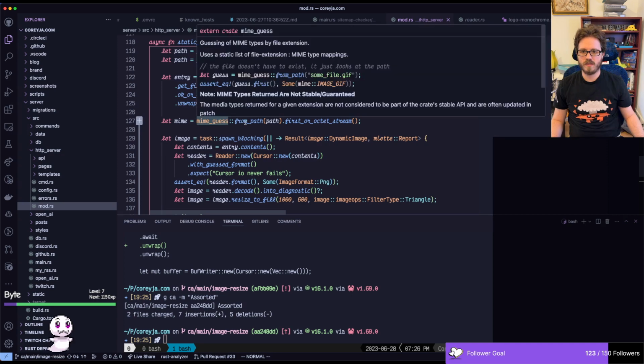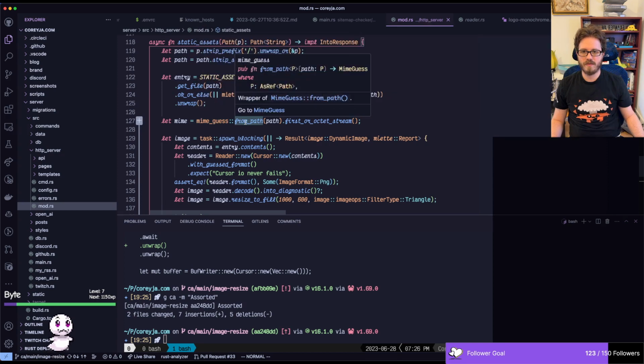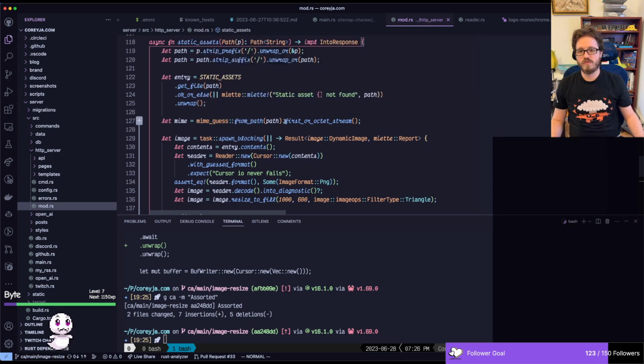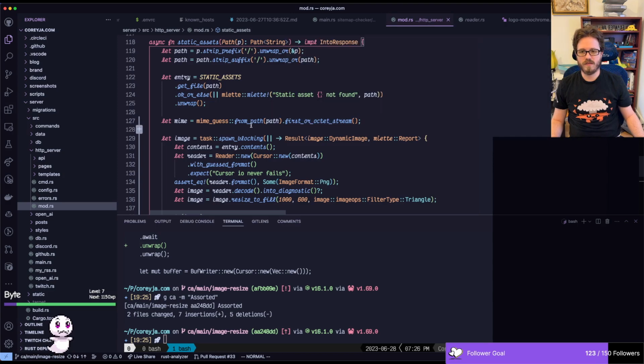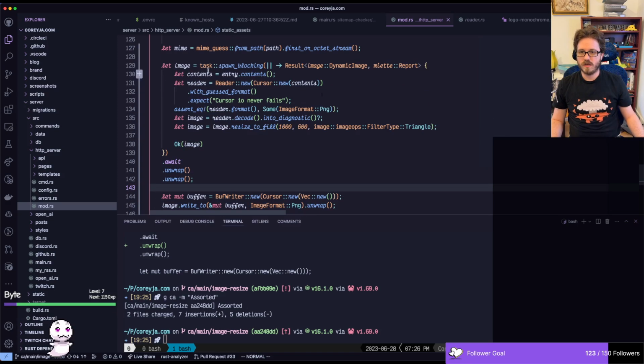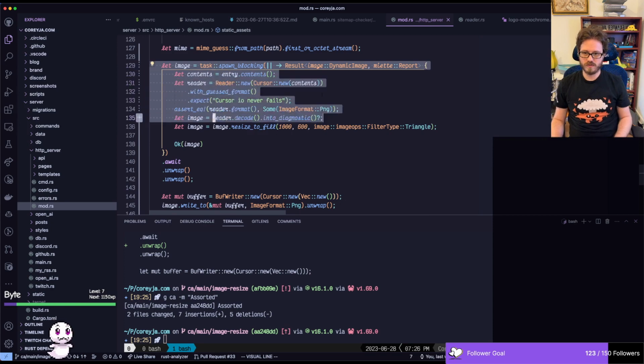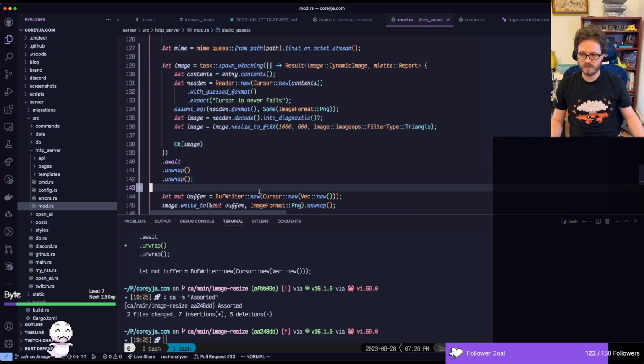Mime guess from path. So that must be doing it by the path of the file. Interesting. Okay, cool. Remove all of this. Or I guess let's keep it for now.